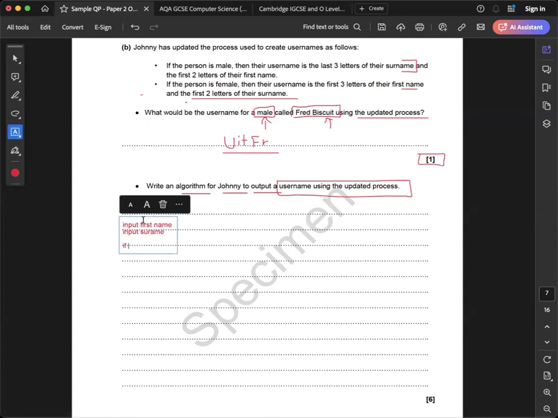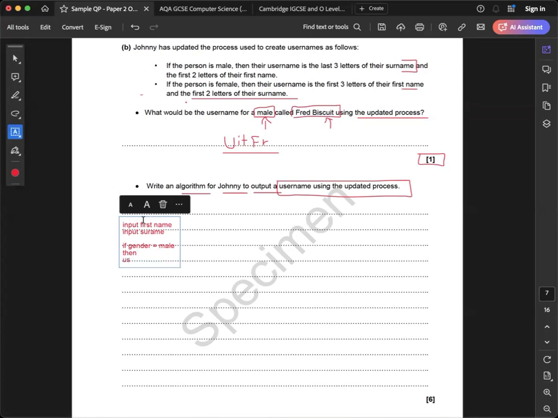If, look, everything is in the question. If person is male, read point number 1. So if person is male, or you can use gender is equals to male, or you can use person is equals to male. It's all right. Okay. Then what happened? Tell me the logic. Then username is the last 3 letters, isn't it?